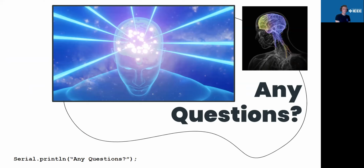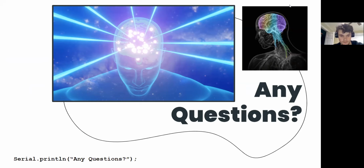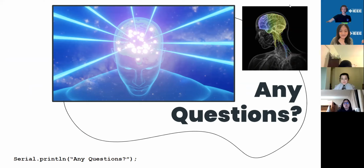And finally, now we just went over a lot of coding stuff, so does anyone have any questions? How do you stop code from running? That's a really good question. The answer is, as long as you give power to your Arduino, it will just keep running. So you can't stop it. There is a button on the Arduino which will reset the code, basically start it again. But once you've uploaded code, it will always run it when it's given power. So if you want to turn it off, you'd have to unplug it from power, basically. But yeah, that's a really good question. Any other questions?